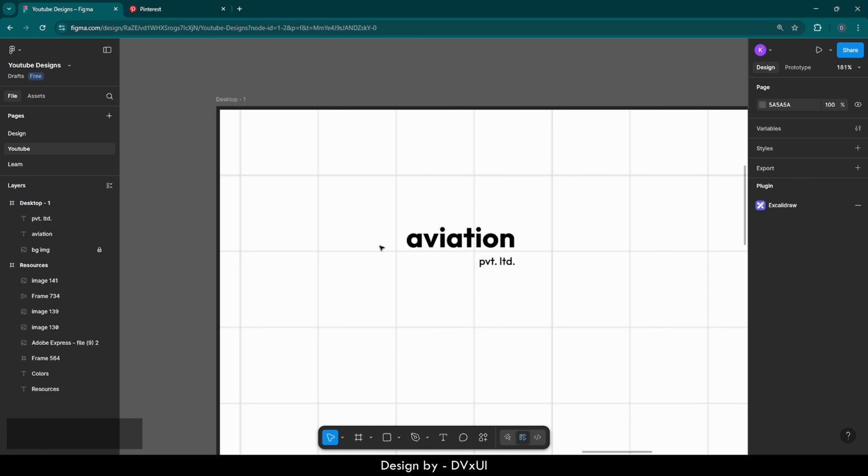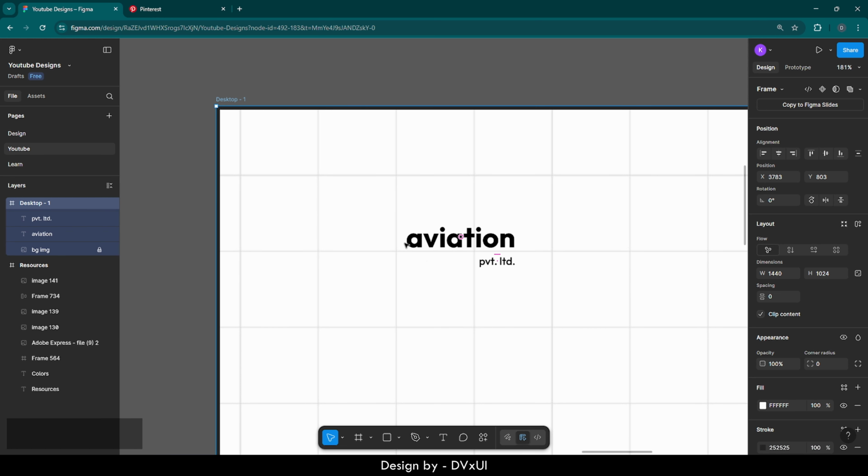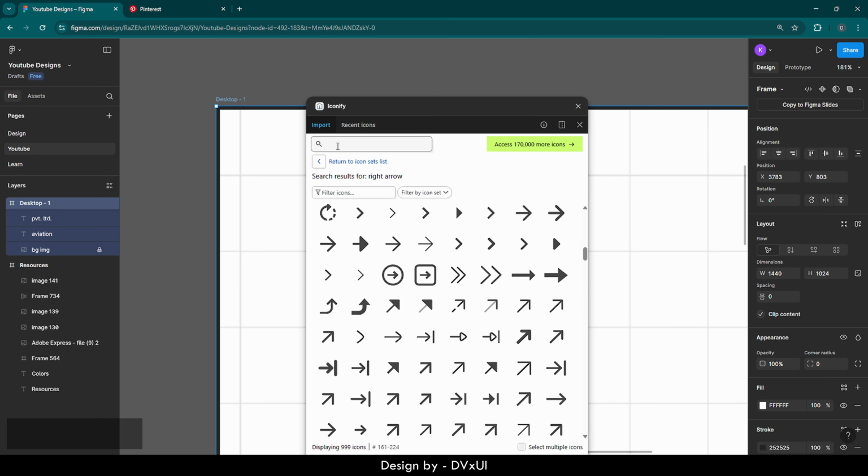And now I need a logo for this website. So for that logo, I'm going to right click, go to plugins, then Iconify. Iconify is the plugin which you can use to get the icons. We have it over here.